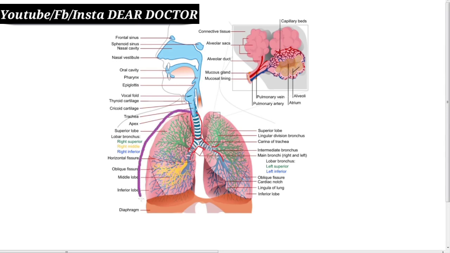Now if we look at the lungs, here we see the right lung and here we see the left lung. Because the heart needs to fit on the left side, there are only two lobes, the superior lobe and the inferior lobe. They are divided here by the oblique fissure. However, on the right side, there is enough space for one more lobe, and that's why you have here the horizontal fissure that divides the superior lobe from the middle lobe here, and the middle lobe is divided from the inferior lobe by the oblique fissure.